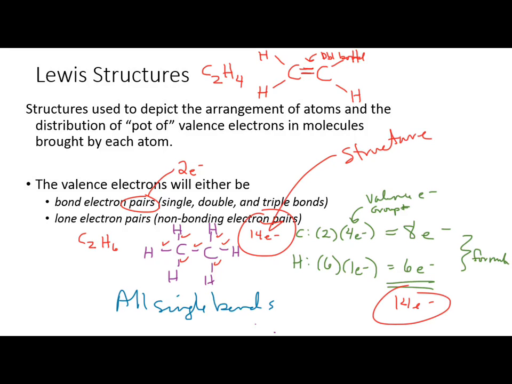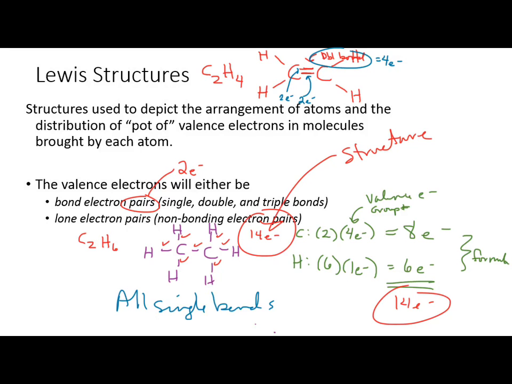Now, this actually is a good example. Each dash is 2 electrons. So can you see where if I have 2 electrons here, and 2 electrons here, every double bond is 4 electrons. And it really is. Every double bond is 4 electrons: 2 electrons for the first dash, 2 electrons for the second dash.